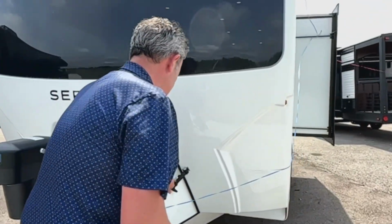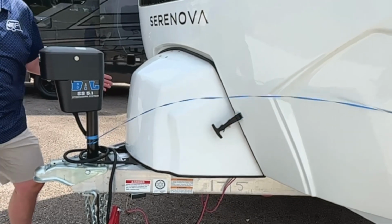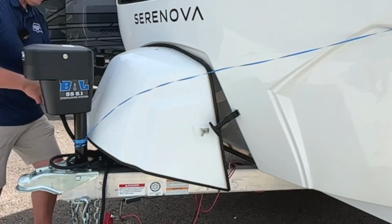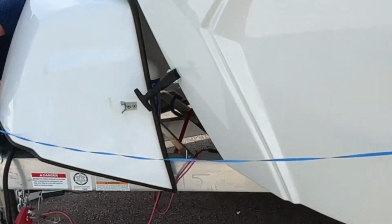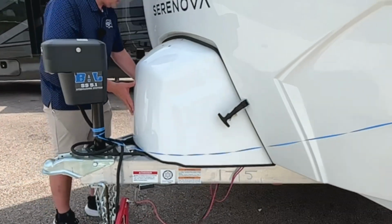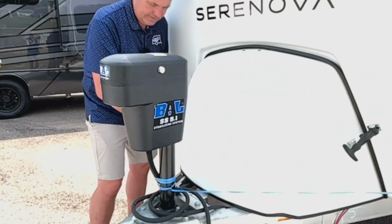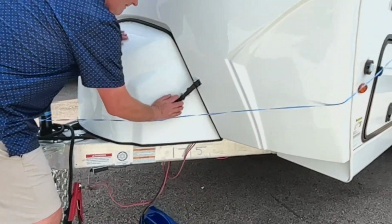Now, I will say on this unit that the cargo capacity is only 822 pounds. Yes, so this is going to be for getting away, not necessarily taking everything with you. Well, your propane is back there. It is back there. I'm not going to disassemble everything. Cute little cover. It is going to have the BAL electric tongue jack right there.